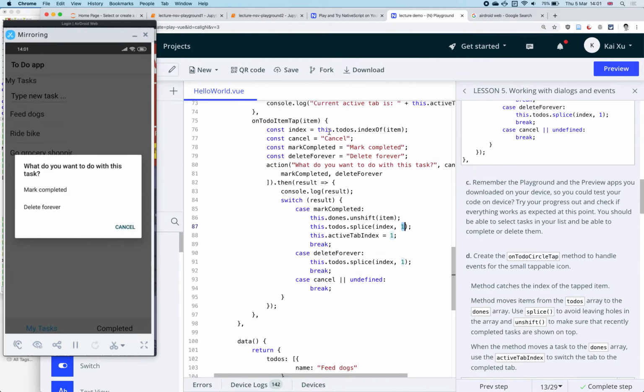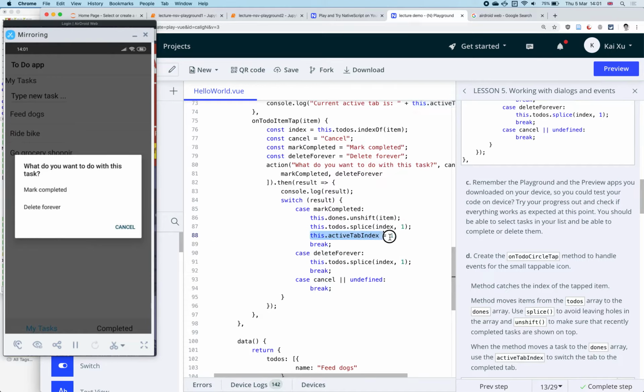If you remember, index here is the position of the current item in the array. Anyone remember what splice does? Yeah, splice removes something from the array. That's the position, and that's how many things you take out from the array. So I'm going to take 1 out from the current item's position. That basically removes the current task from the to-do array.